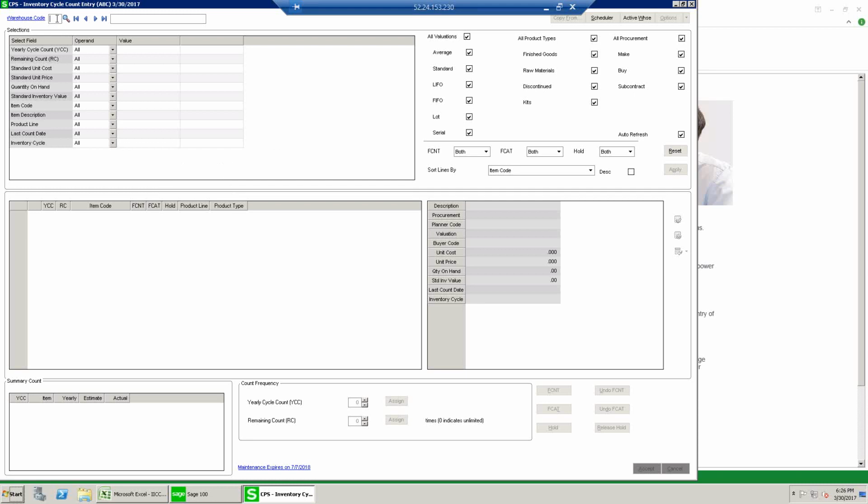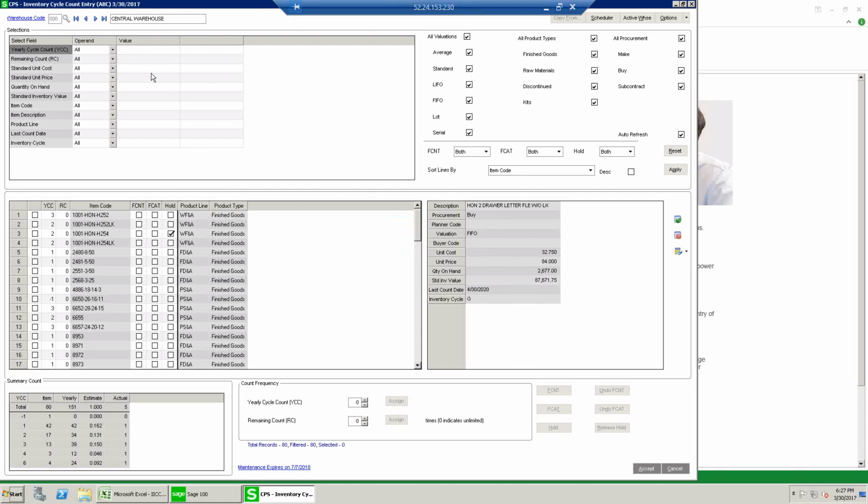Up in the upper left-hand corner, you have the warehouse code that can be alphanumeric, whatever you want it to be. And each warehouse that you input can have its own schedule. You can also configure what time you want to generate cycle counts per warehouse, and you can also set up automatic email notifications by warehouse. So I'm going to go ahead and select a warehouse. Selecting warehouse 000, if you have multiple warehouses, you can go back and forth with these arrows here, and it will scan through each of the warehouses and bring up those items associated with it.